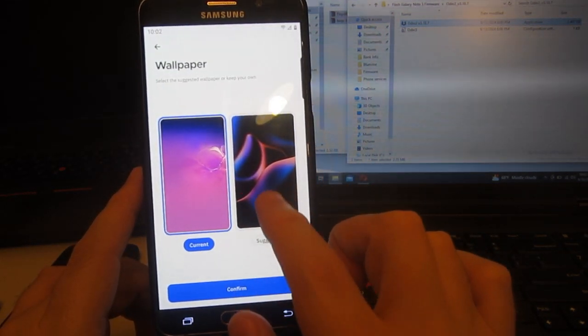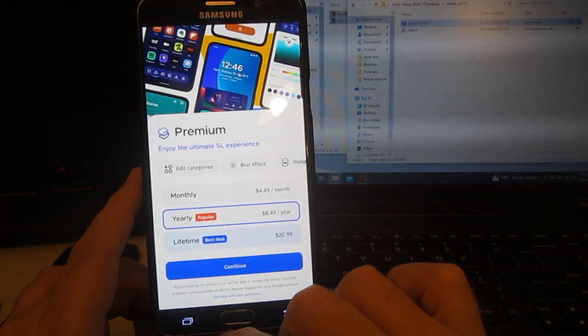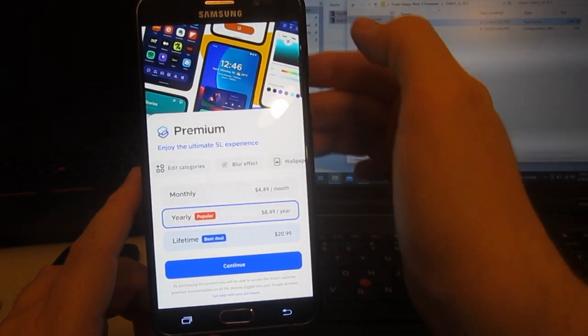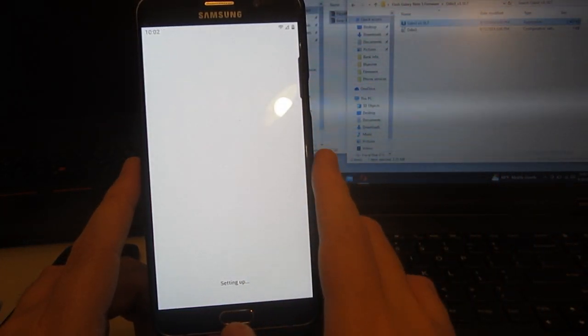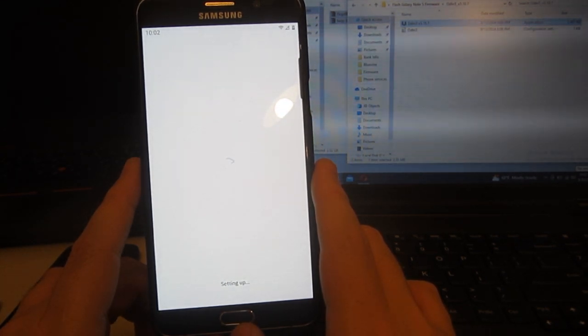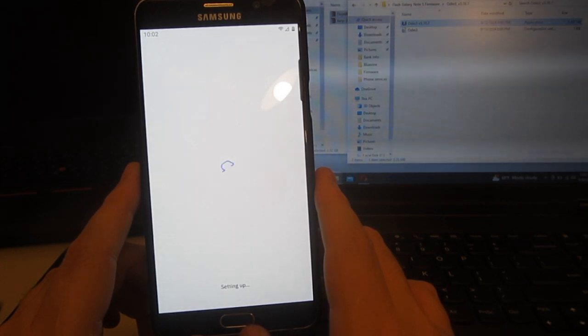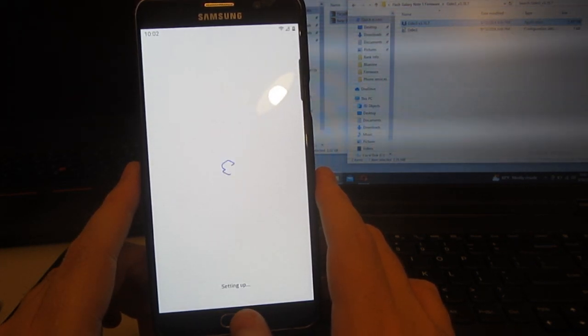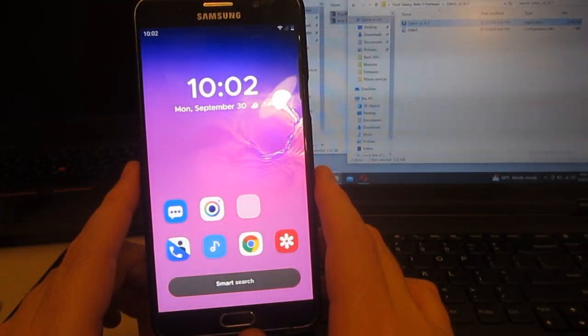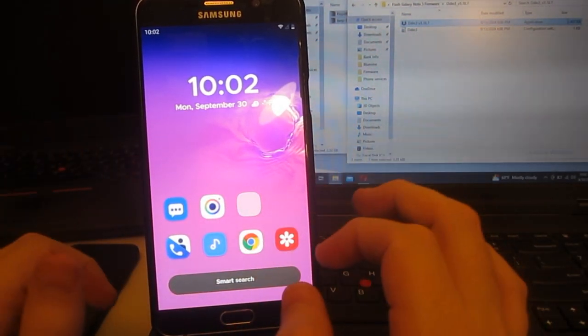And then I'm going to put a different wallpaper for now, and then we're going to go ahead and hit out of this. And then it says it's setting up, and then you can hit the home button and you should be able to see a whole big difference.